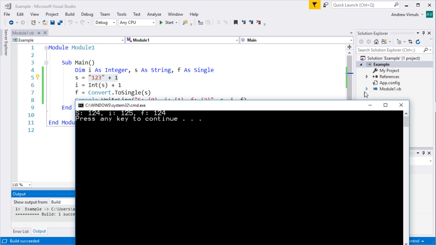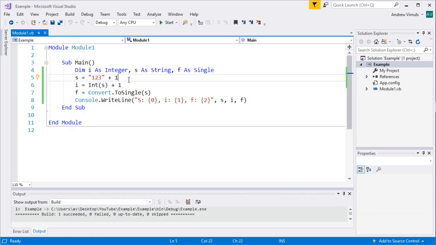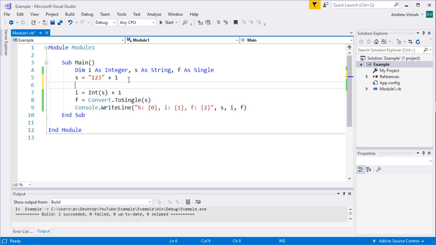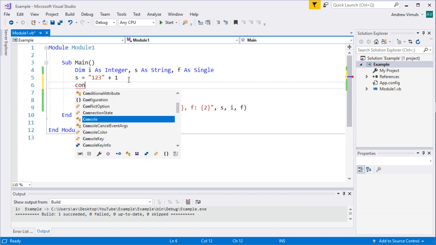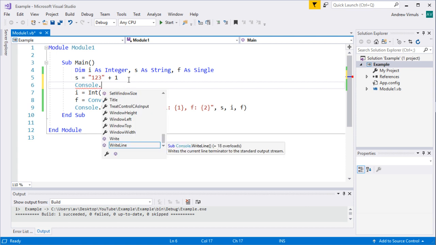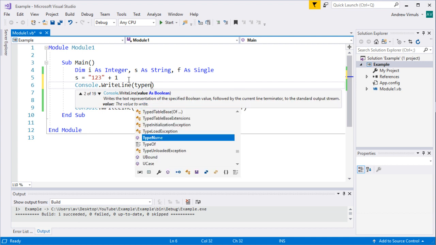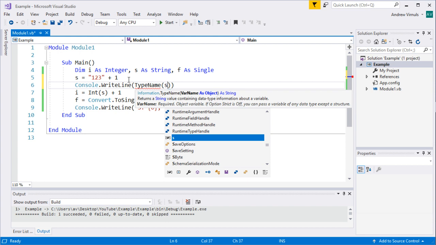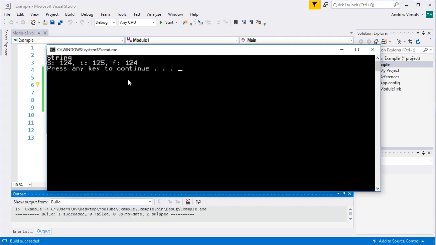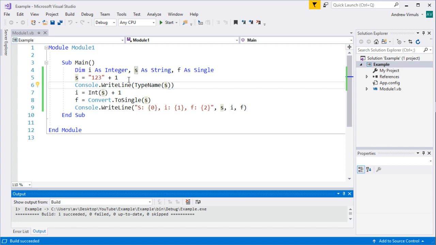So some types of conversion are done implicitly. You might think, well, hang on, has that turned S into a number? But if we have a look, so we do console.writeLine TypeName S. So we have a look at what type S is. S is still a string, even though we've managed to add one to it. So although it might seem slightly unfriendly if you've come from other languages like Python or JavaScript, where types of variables are fixed, actually it is a little bit flexible in that sense, in that you can take a string and add one to it, which is a little bit unexpected.